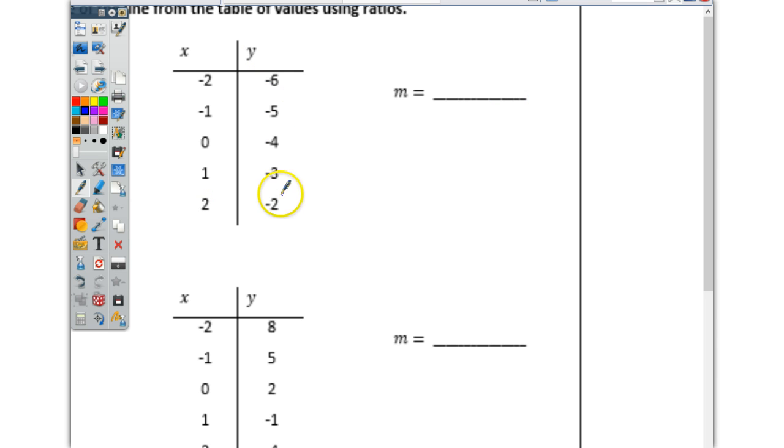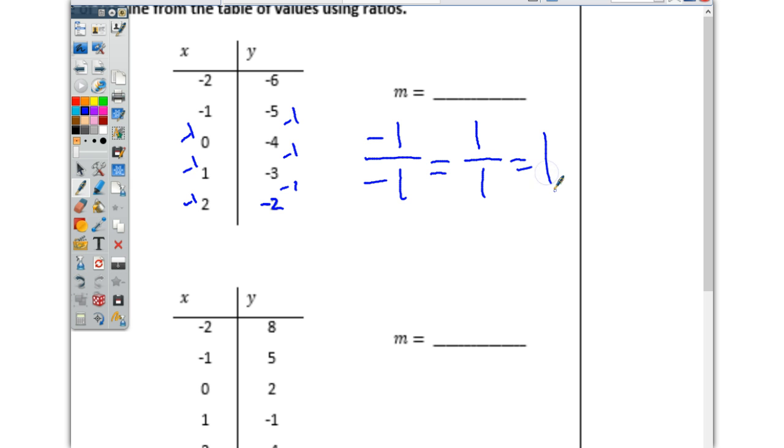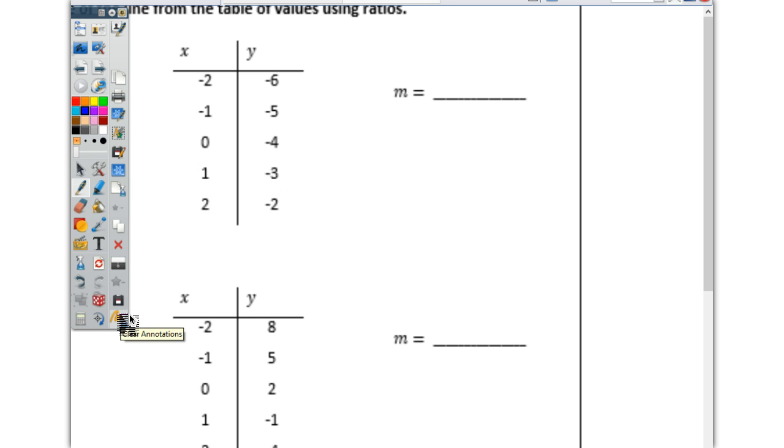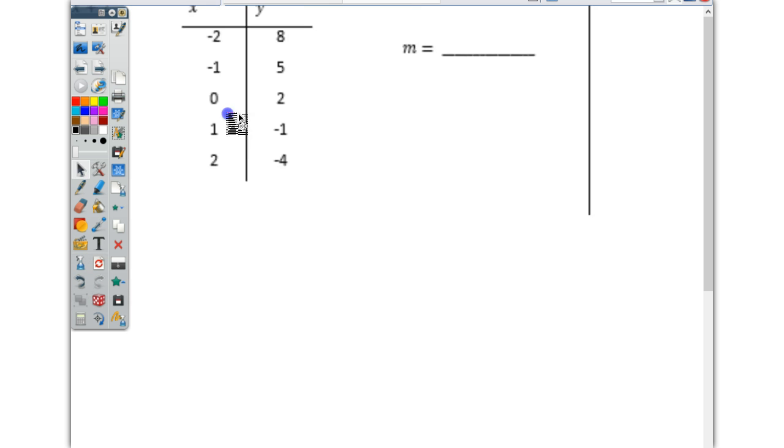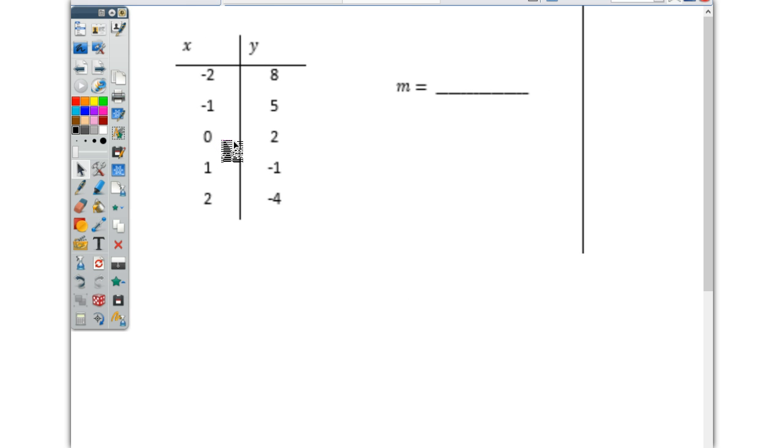If you would have gone backwards, what would you do to a -2 to get a -3? You would -1, -1, -1. If you went from the bottom up, here you would -1, -1, -1. -1 over -1 still equals +1 over 1, right? Which is 1. But most people usually just go from top to bottom. You do what you like. How about here? What pattern do you see? Write it in slope form. Hold up your answer on your board.